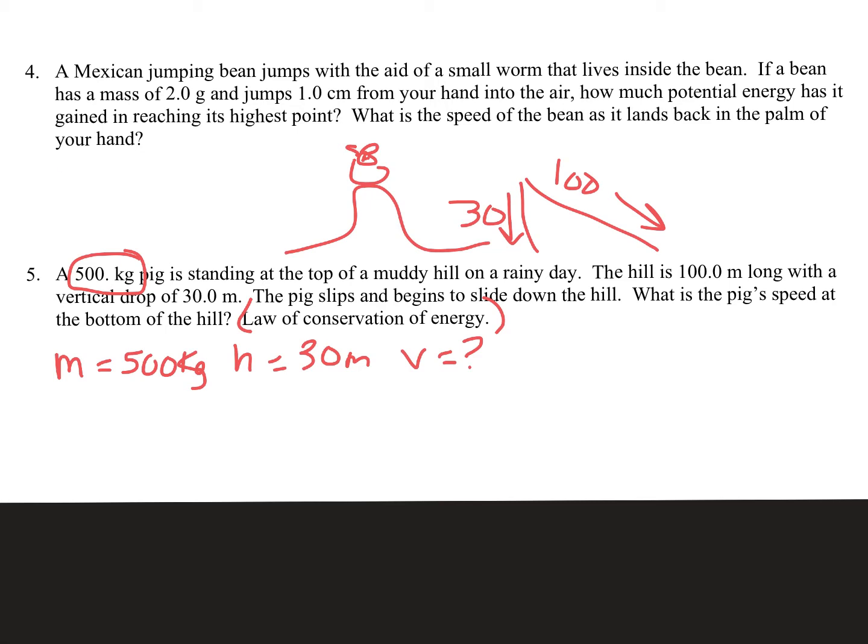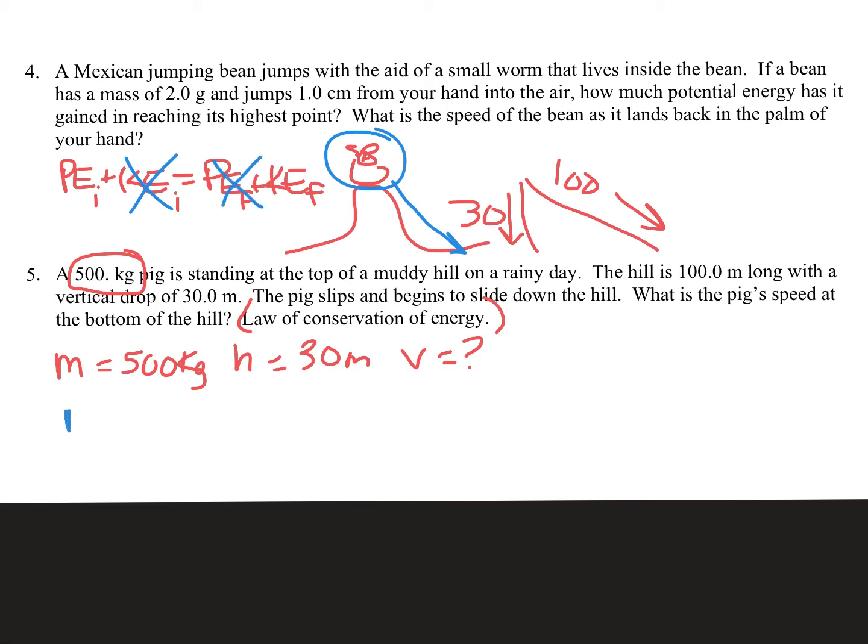All right, so the conservation of energy tells me that the starting kinetic and potential energy is going to be equal to the final potential energy and kinetic energy added together, right? So there's the F's for final, the I's for initial. Now, right off the bat, if that pig is at the top of the hill, not moving, there's no kinetic energy to start with. And as that pig goes to the bottom of the hill, it'll be on the ground, so there'll be no potential energy.